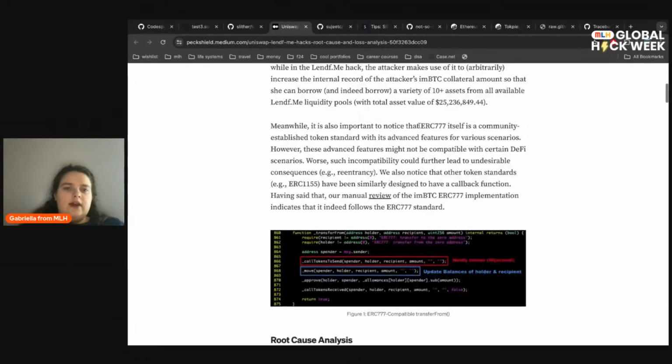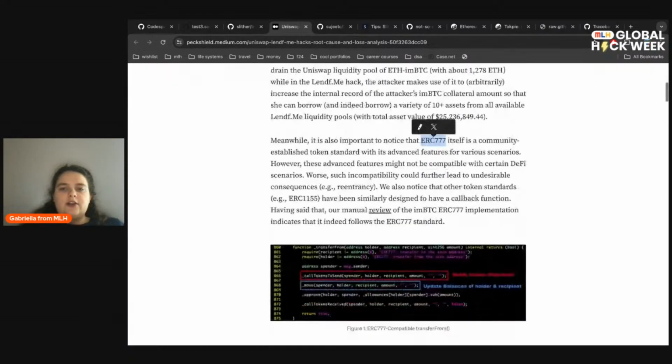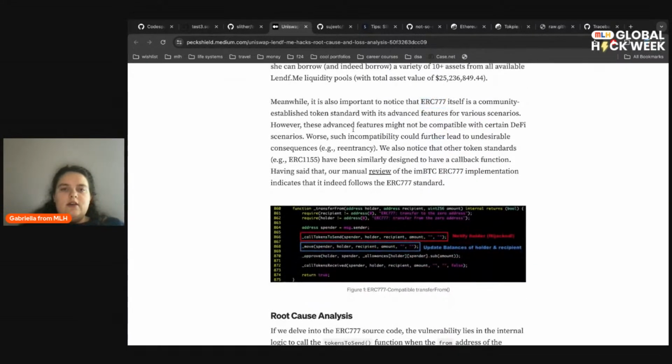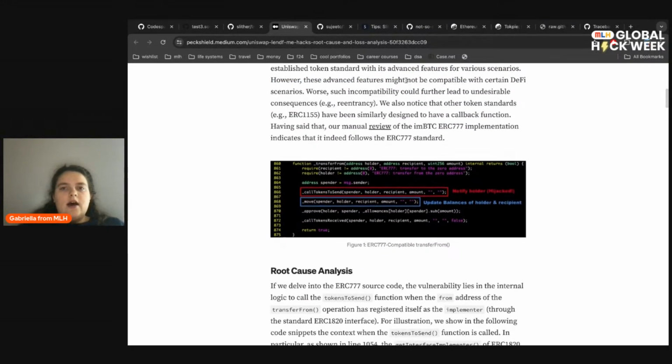And then the ERC777 token that we talked about earlier, that was incompatible and led to the security issue, is a community-established token standard with advanced features for different scenarios. But the advanced features weren't compatible with different DeFi situations.